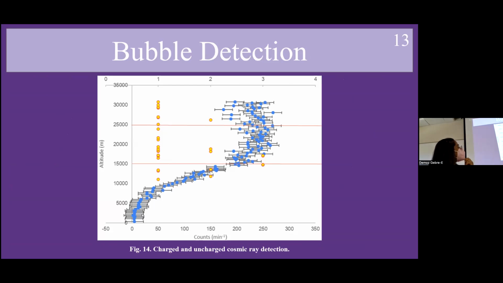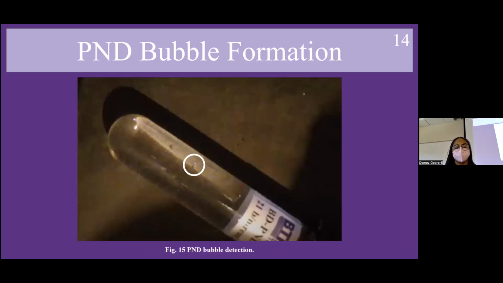And then here are the bubble counts overlaid with the charged particle counts. The altitude is on the y-axis, so this is physically going up. But you can see that it's kind of hard to quantify, because the 0 to 15 kilometer range is a lot bigger than the 15 to 25, but there are more counts for the blue, which is the charged, in that range compared to the other two. And then same with the yellow neutron count as well.